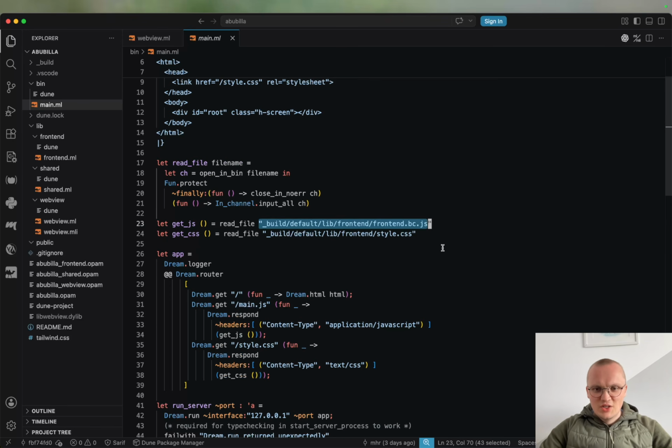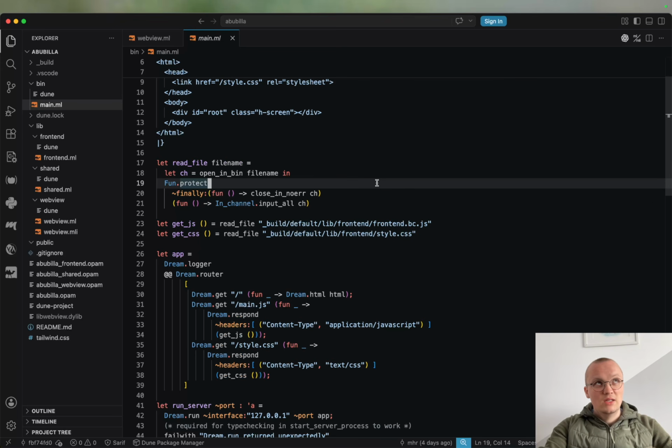I had a bit of an issue setting this up because what I wanted to do was output the resulting JavaScript from JS OCaml into a place outside of the build. You can do that with a functionality called promote in Dune, which allows you to move files or access areas outside of the build. But I wasn't quite happy with where that could get me, because what I wanted was, if I had this public directory, then I could get Dune to stick the resulting JavaScript in the public.